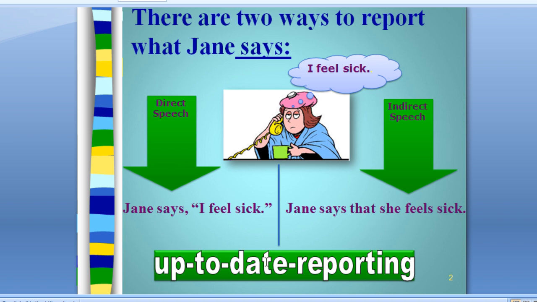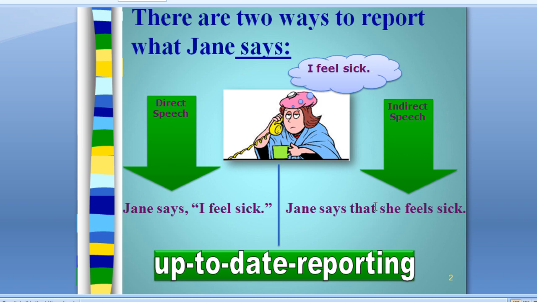This is up-to-date reporting. I report at the same place what Jane says. I report to others her speech at the same time and at the same place. This is up-to-date reporting. In indirect speech, I report to others what she says, not the exact words.